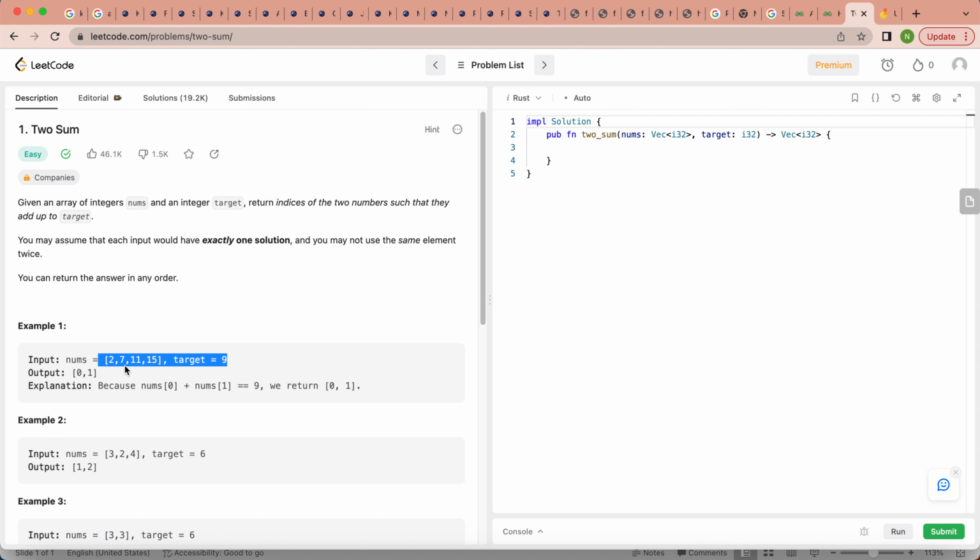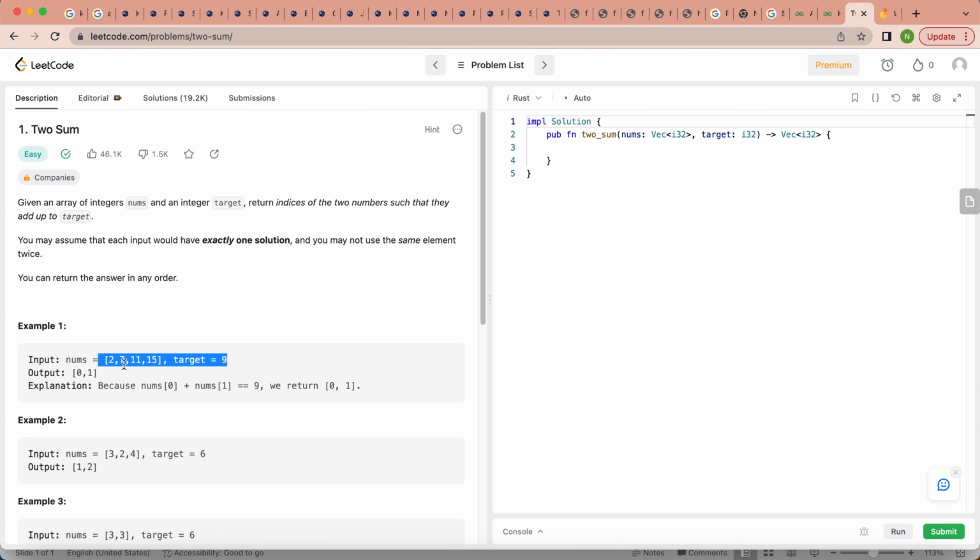If you see the input, there are two inputs: one is the array and another one is the target. If you find the items 2 and 7, then target is 9. So in this case we want to return these indices, so it's 0 and 1. That's the problem.